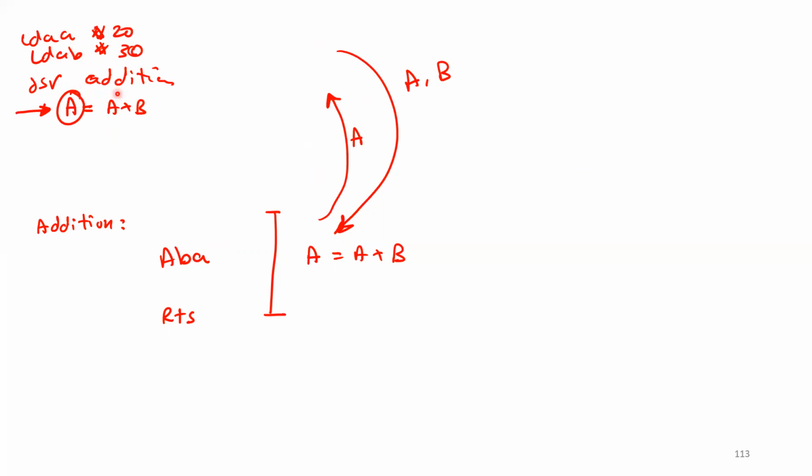And then after that, I'm going to call the subroutine. Once I call the subroutine, I'm going to come here. This subroutine is going to use this instruction, add register A plus B, and then it's going to store the result in A. And after this instruction, I can use register A. Register A now has the summation of A and B. Anyway, this is just a very simple idea, a very simple program. I'm going to give you more examples for sure. Any questions, guys?